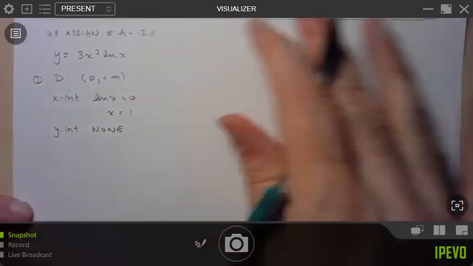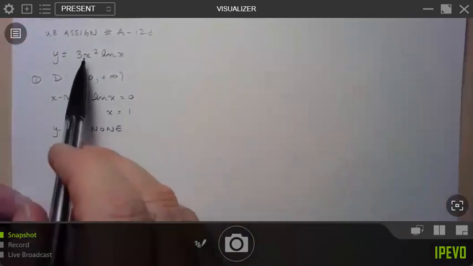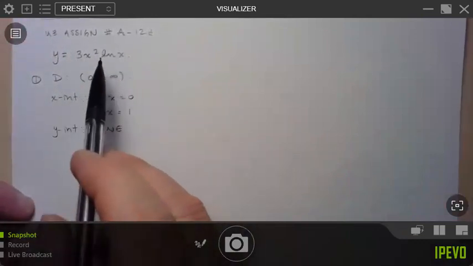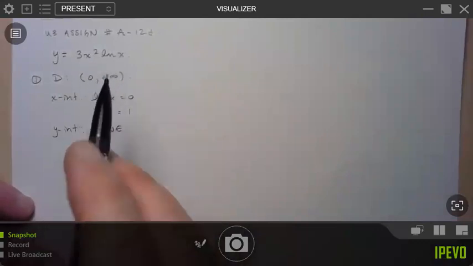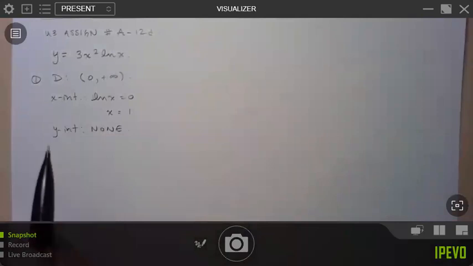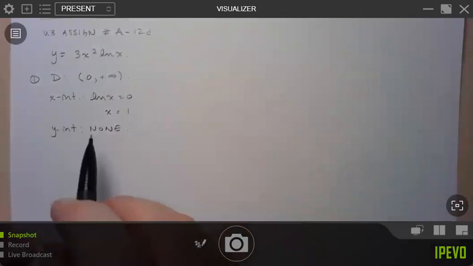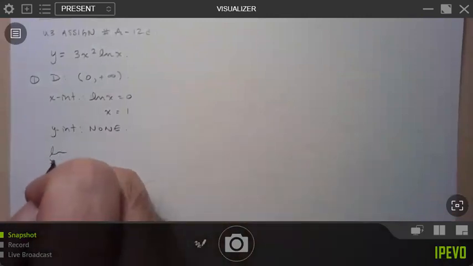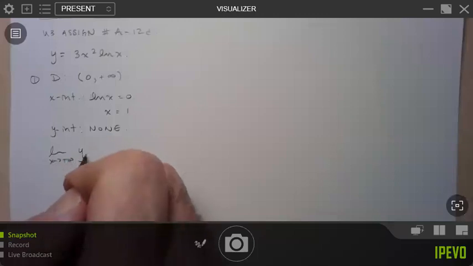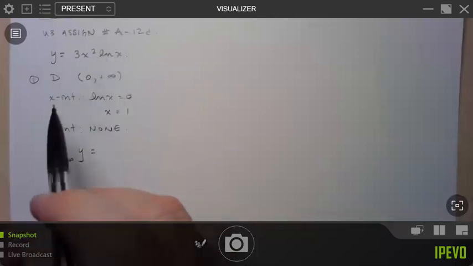Okay. Now, it doesn't look like there's going to be any vertical asymptotes in the middle of the function, but we know that since this function ends at 0 and doesn't have a value at 0, we should do some investigation there. Okay, but before I do that, let's find the end behavior on the right-hand side. So the limit as x approaches positive infinity of this function: well, 3x squared is getting really, really big, ln x is getting really, really big, and I'm multiplying these two big positive numbers.